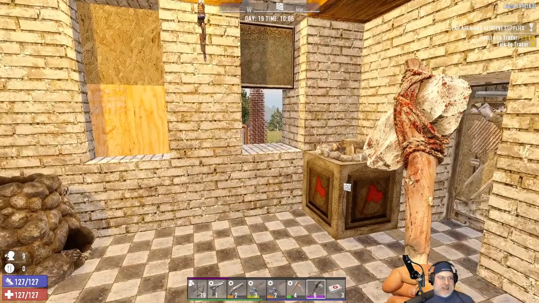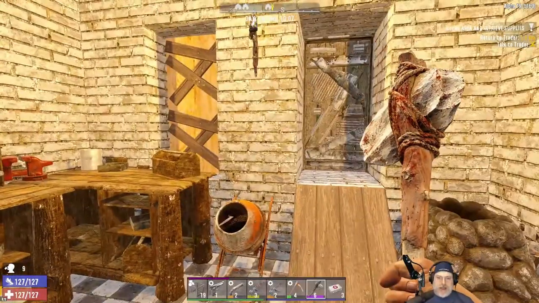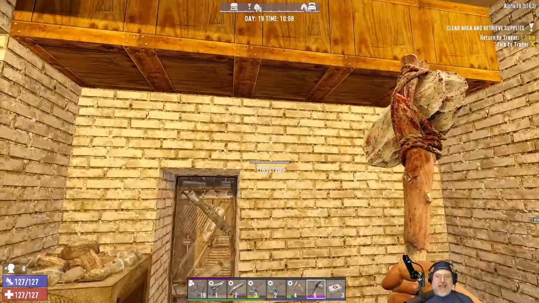Welcome back, everybody, to 7 Days to Die. I'm an old guy gaming, and this is Alpha 19, where we play this game on insane difficulty. Zombies are all set to nightmare speed, and we have a hell of a fun time doing it.